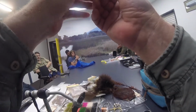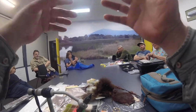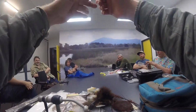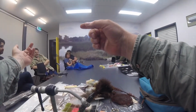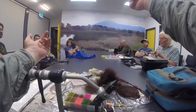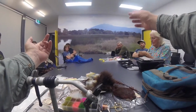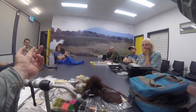And the weather conditions for that are beautiful and sunny, no wind, because all they want to do there is mate, the female and the male want to mate, and the male will die, become a spent spinner, and then the female, all she wants to do is lay eggs, all right? And then those eggs go back down, hatch out into a nymph. And that's the life cycle of the mayfly, all right?